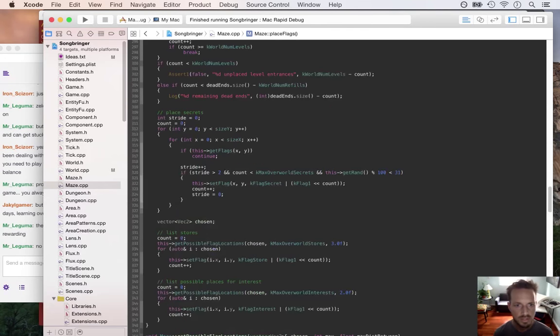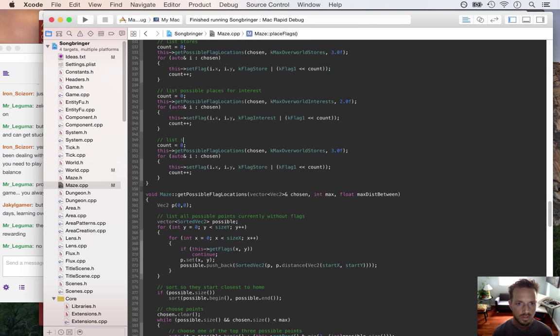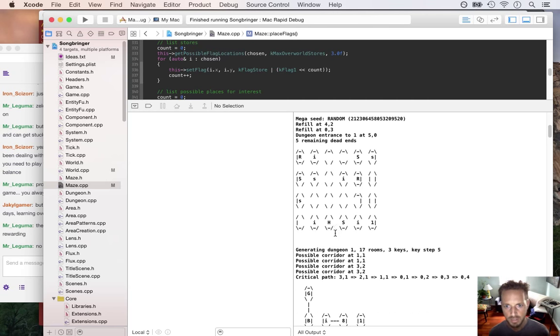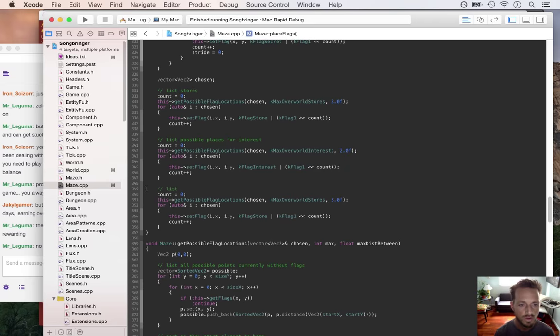Okay, so we got this function that I just wrote last night that's really cool for placing different things on the map far enough apart from each other. It puts a store as close as it can, within reason, to the home, and then it puts another store, but the next store has to be far enough away from the first store. So you can see it put a store here, a store there, and a store there. This function is pretty neat. I can use this to put corridors into the overworld.